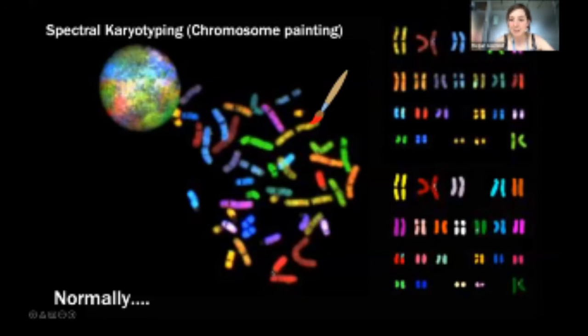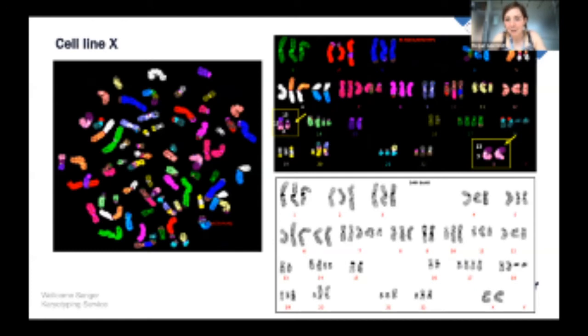in order to investigate chromosomal alterations. So here you can see a nice healthy genome where there's 2 copies of each of the chromosomes. And so like yellow is chromosome 1, red is chromosome 2, further down you can see other ones. So that's normal. However, this is the cell line that I'm currently working with.